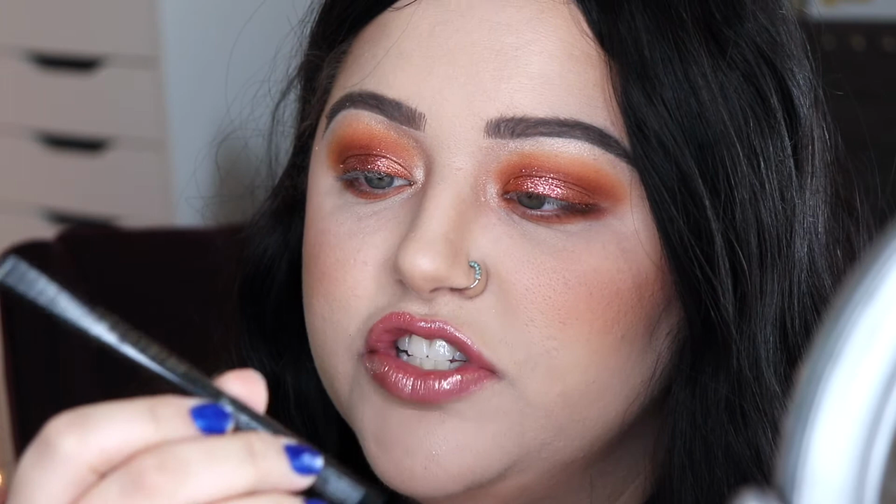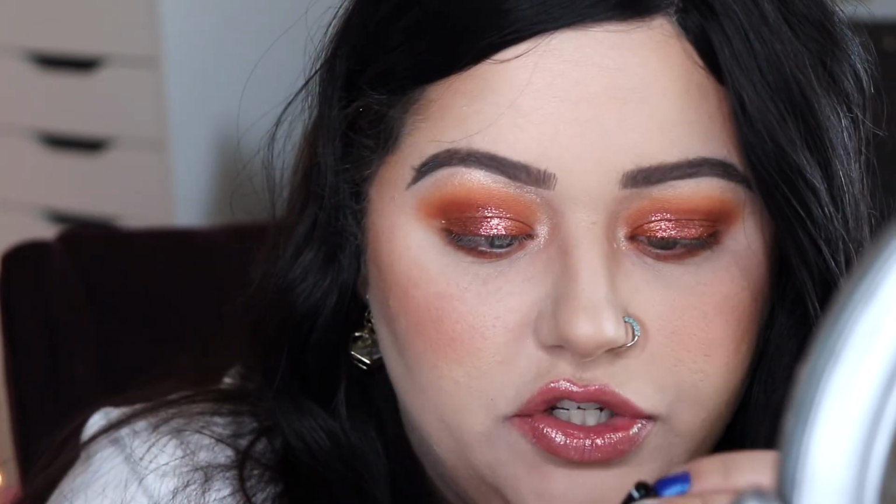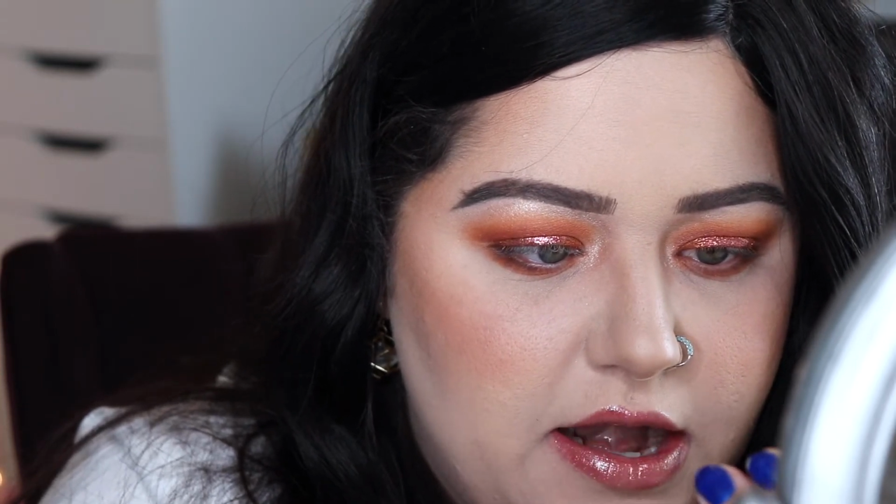So now let's go ahead. We did get some eyeliner in this box as well. It's called the Star Looks eyeliner. And I'm not gonna do a wing or anything, but I will line my eyelids a little bit. So let's go ahead and do that.